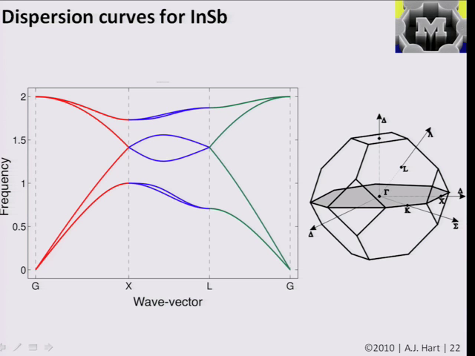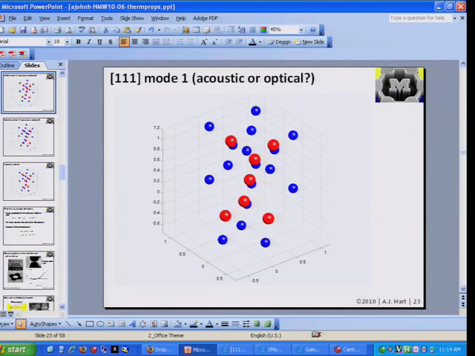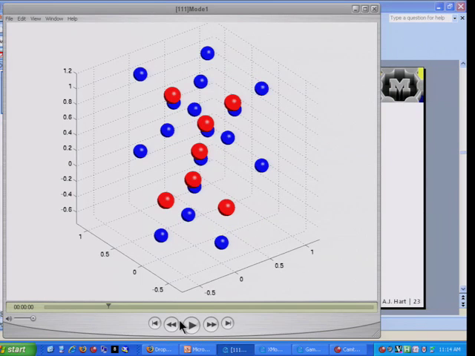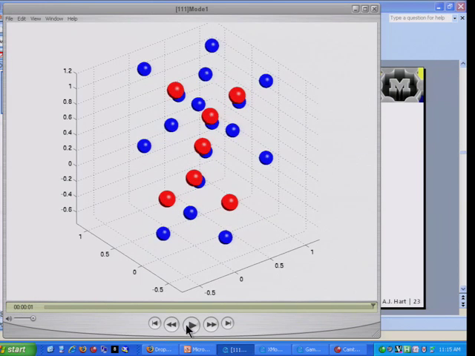And it's also nice to think about what this means in terms of actual vibrations inside the crystal. So we've got some movies, if we can play them. So the first is going to be in the 1, 1, 1 direction. So basically along the diagonal of that cube. And we can see that this is, did that work?